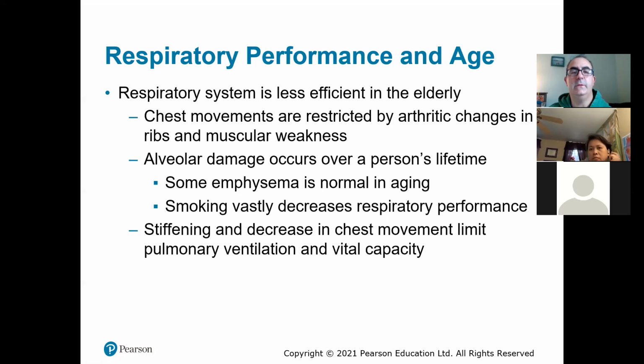And then it goes into a little bit about age. The respiratory system is less efficient as we age. Most of this occurs because there's muscle weakness, right? Remember, there's muscles with your chest and your diaphragm. Those are muscles that are being used every day to breathe. So those muscles get weaker over time. There is also some damage that occurs to the alveoli over time. With smokers, that occurs more frequently. There's more damage. It's called emphysema, but that happens to everybody.